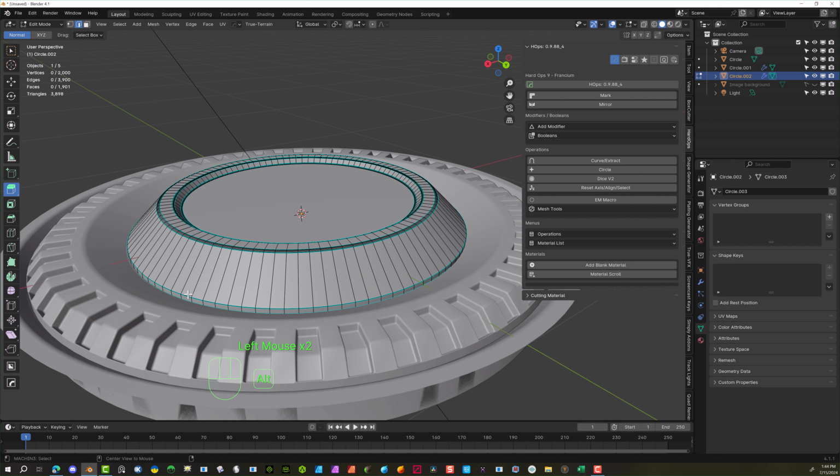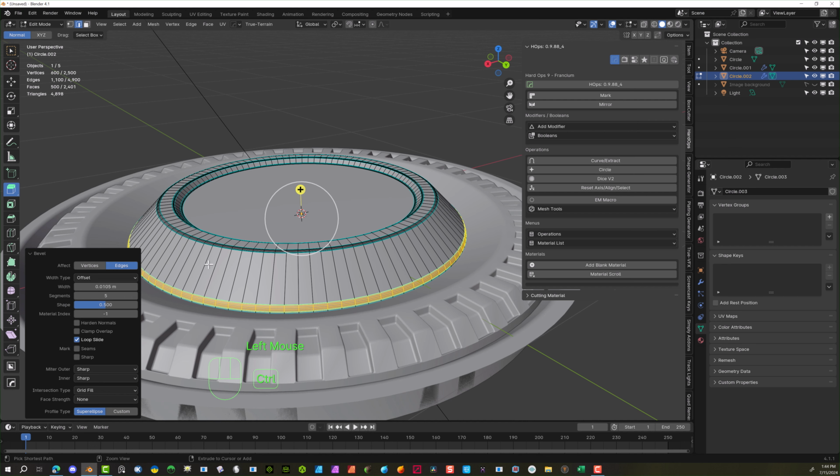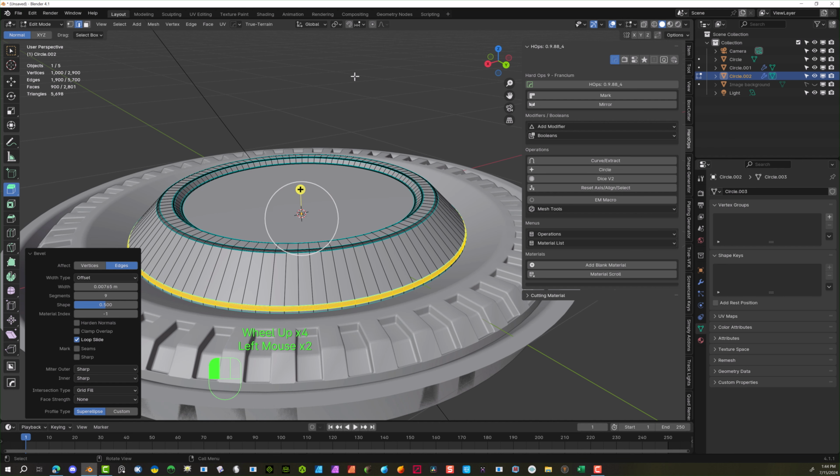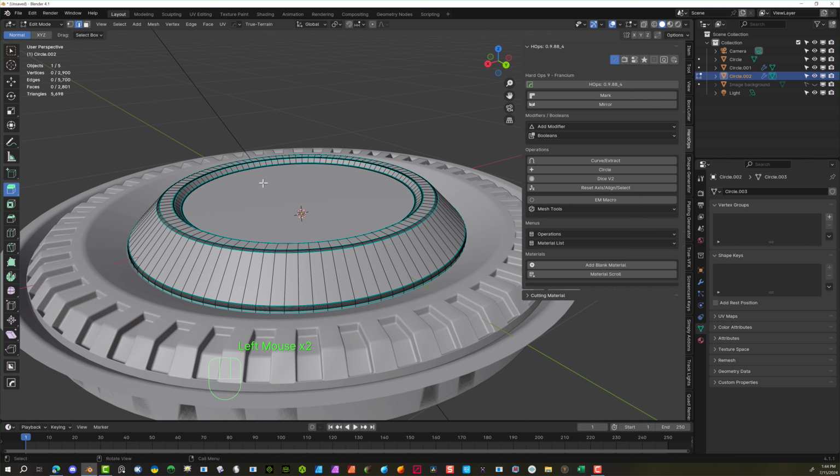And let's go select this as well with the Alt key. We're going to pull this out. Actually, Alt with the left mouse button, of course. Okay, pull this out. About there is good. Just adding a lot more smoothness along the edges.